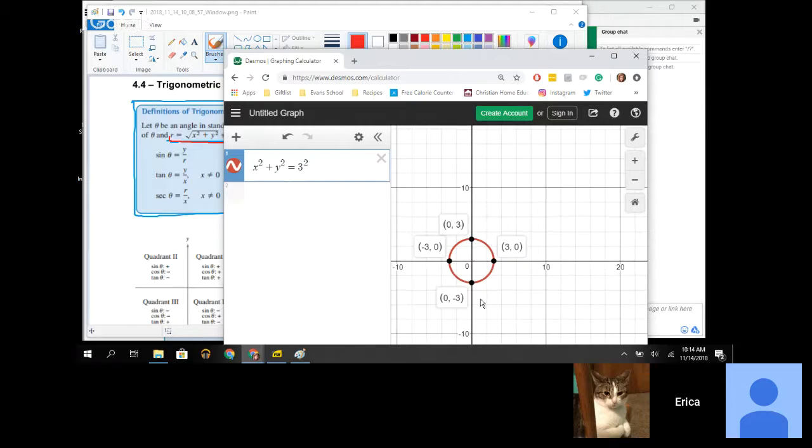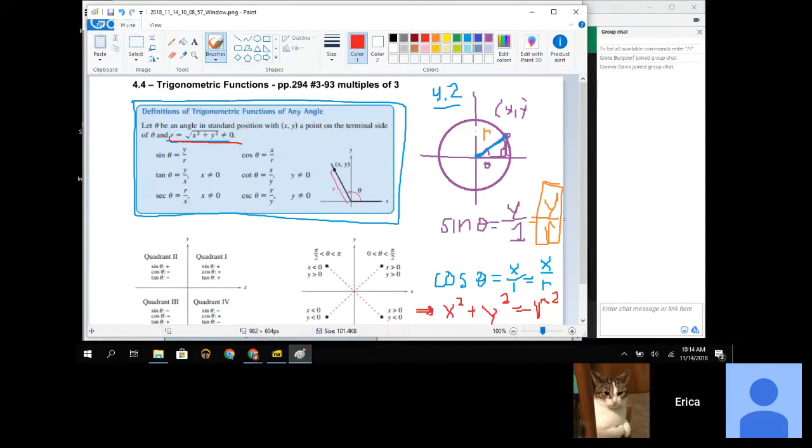So 4.4 takes what we had in 4.2, but makes it a little more complicated because now we're talking about basically circles with a different radius, which means our hypotenuse has a different length than 1. Still the same idea though. Basically anywhere in your original trig functions where you had a 1 before, now you have an r.